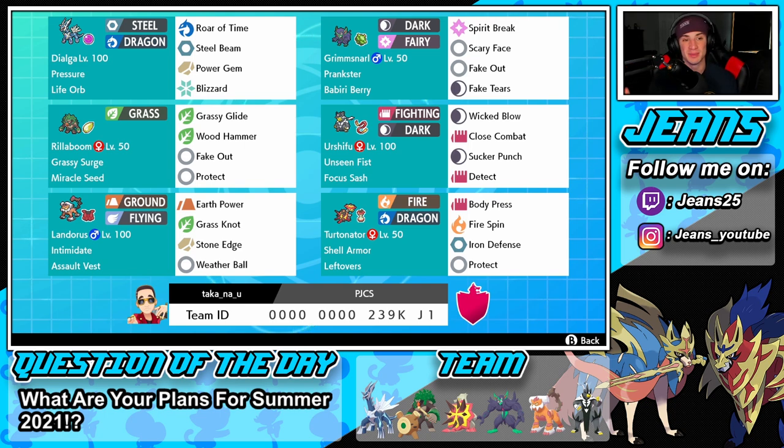Starting off on this team, top left corner, we have Dialga, our restricted mon, and he's going to be the heart and soul of this team. With a Pressure ability, Life Orb item, and then he has a moveset of Roar of Time, Steel Beam, Power Gem, and Blizzard. This thing's an absolute beast. It is so versatile and can work out in basically any situation.